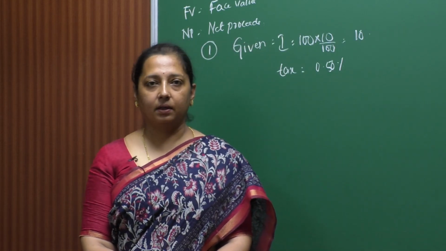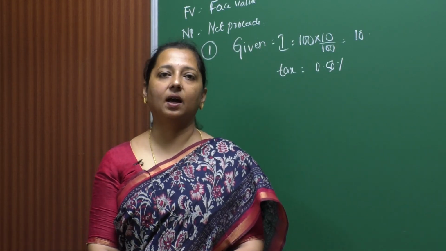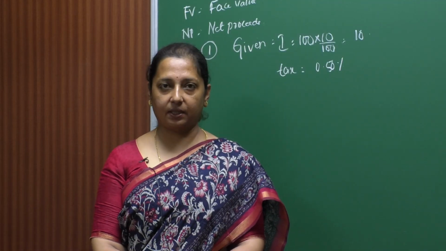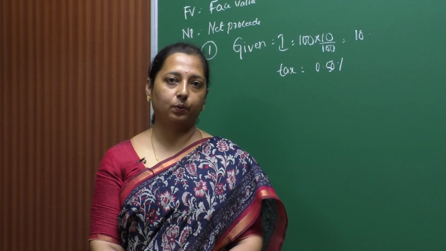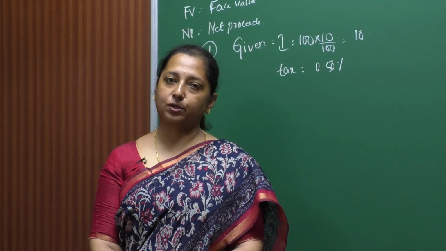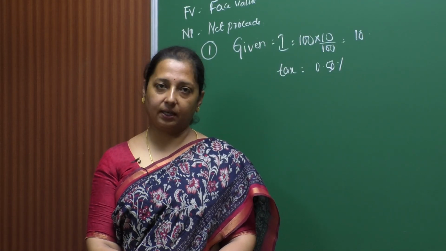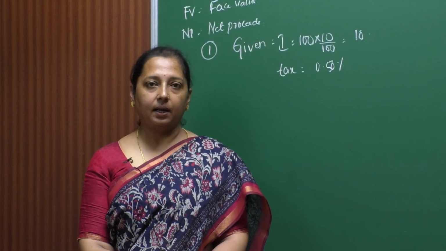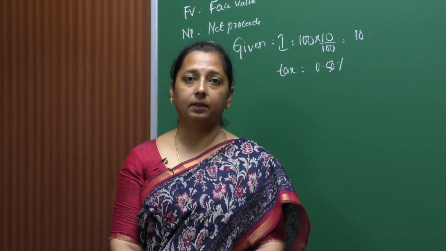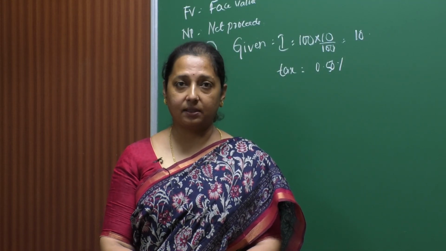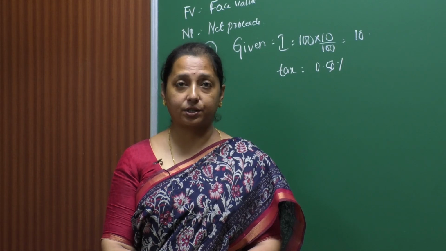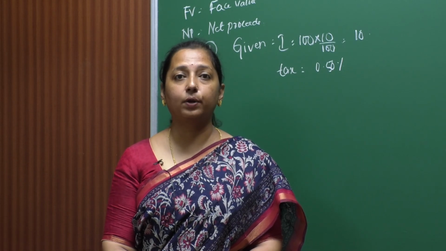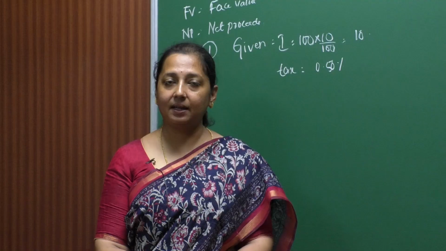Hello everyone. So in the last class we discussed sources of capital and the factors, and also we continued with what we mean by cost of capital and the factors influencing the cost of capital. Now we go to the calculation part, that is how to calculate the cost that has been incurred on two important components, that is debt and equity.